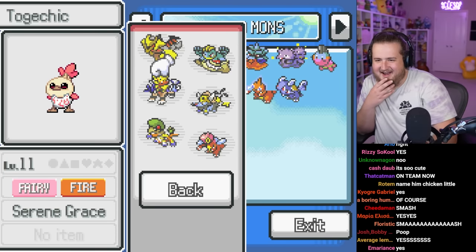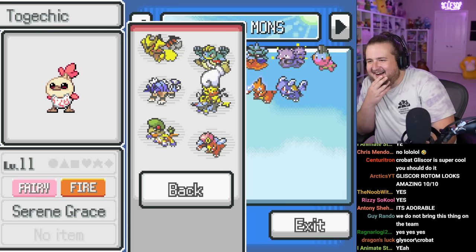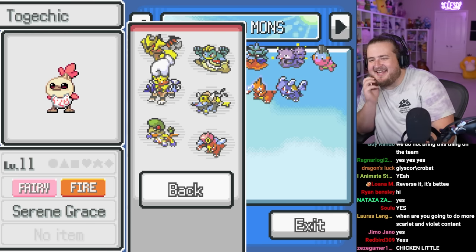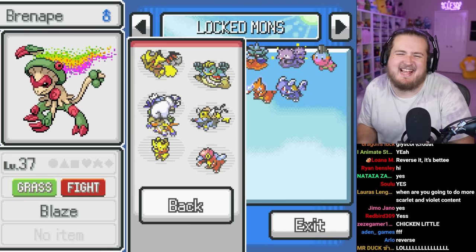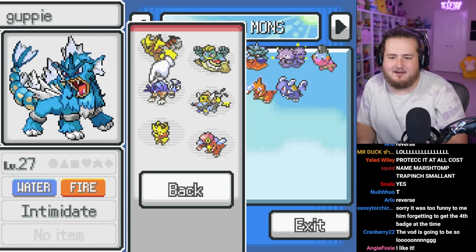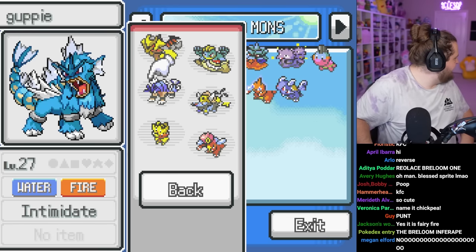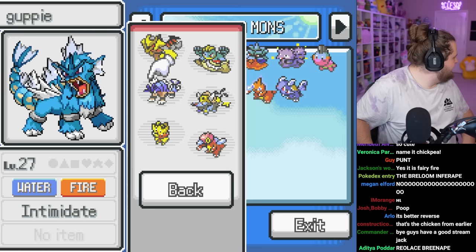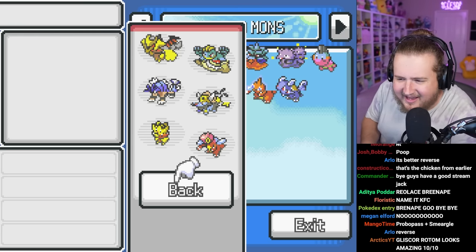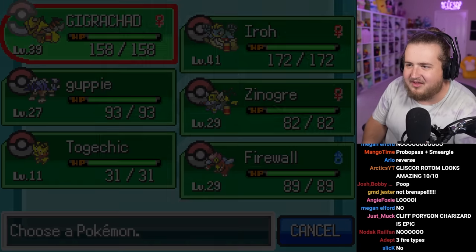Who's my fire type right now? I could... Listen, Infernape, goodbye. This prank is called Silver. Alexa, stop. Did I say anything that sounded like the A word?